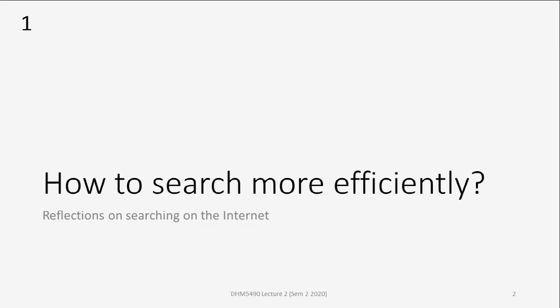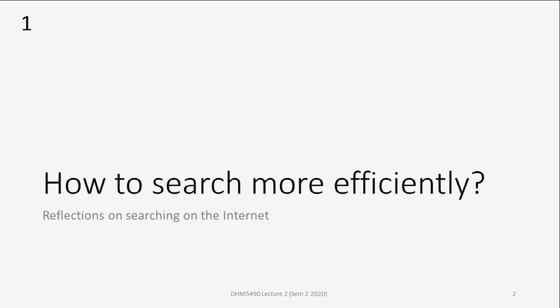In this video, I will show you how to search more efficiently. In the last lecture, I told you to use internet resources like Google Scholar, ResearchGate, or other academic databases to search for papers and read them. Have you done that? I believe so. But many of you, or all of you, may find a problem. That is, there are simply too many papers to read.